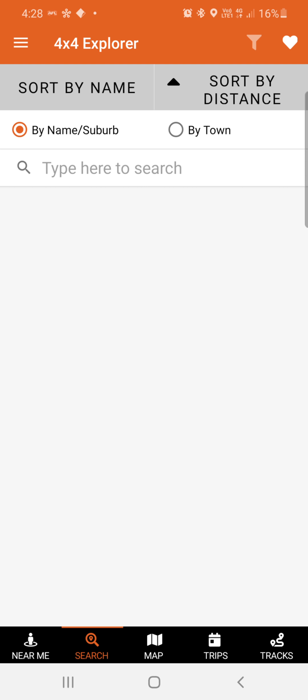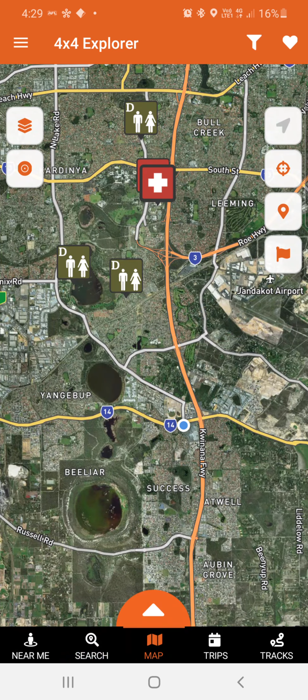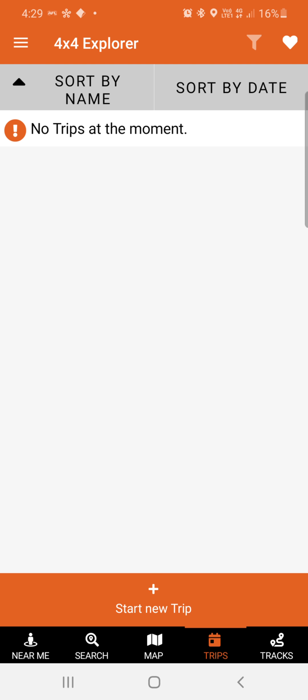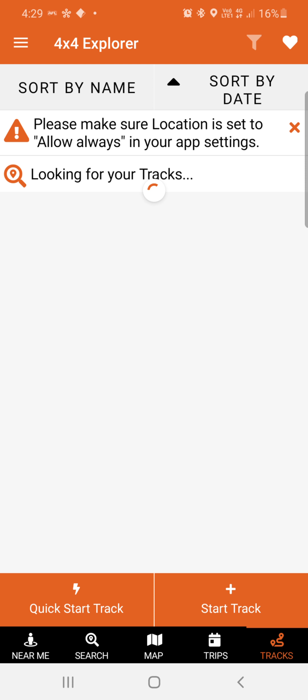Again, I found that a little bit frustrating if you don't know the name of a place that you want to go to, and it doesn't give you many options. So you've got to work through the menu. So you hit the map, takes you back to your maps. Trips, so any trips that you've done. I haven't saved any trips on my app yet, but it'll come up here and you'll be able to do them over again if it's something that you want. And again, looking for tracks. There's no recorded tracks around here because it's obviously in the middle of the city. But again, it takes you to your start and stop tracks, so you can add your own.